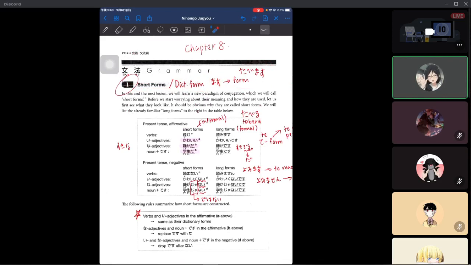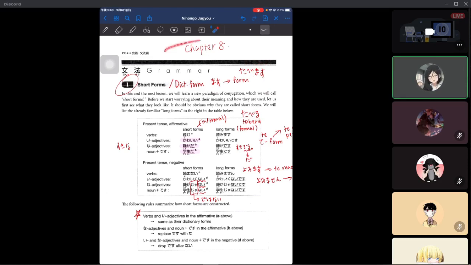So this one is the polite and formal form, where you use it with someone you don't really know, a stranger, or someone who is older than you, or someone with higher status than you. So you use the masu form, which is what we call the masu form, tabemasu, which is to eat. However, when you want to change it into a short form or a dictionary form, it will become taberu. The masu will disappear and it will become taberu, depending on which group verb it falls into.